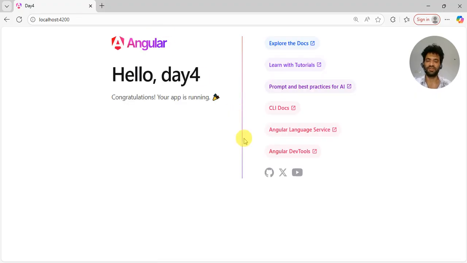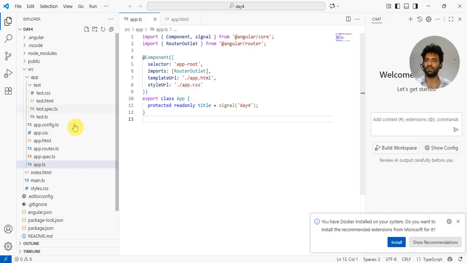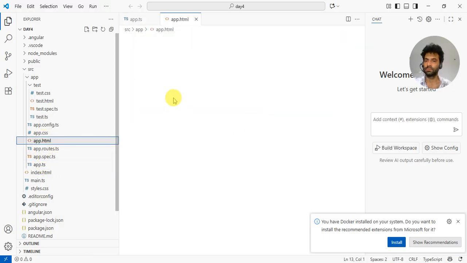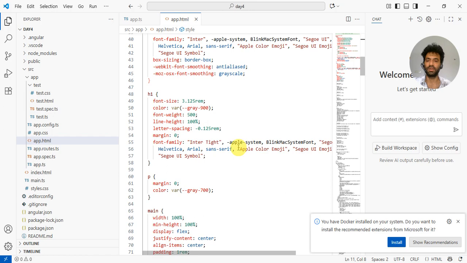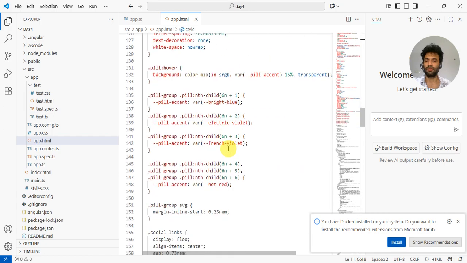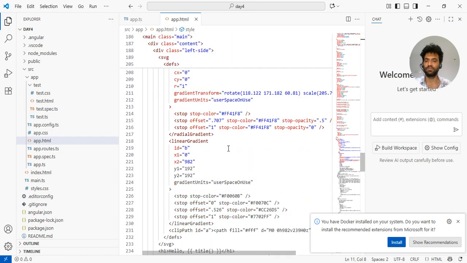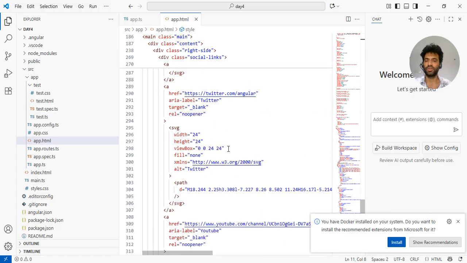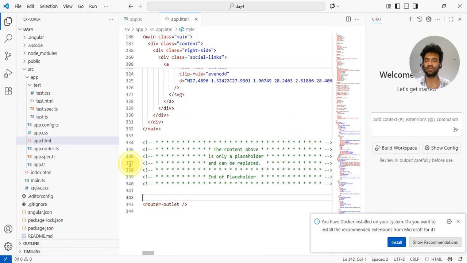So it is the default structure which we have. We'll remove this existing code and write our own code here. In the HTML we have some default code which is not required for us, because we want to understand many things here.